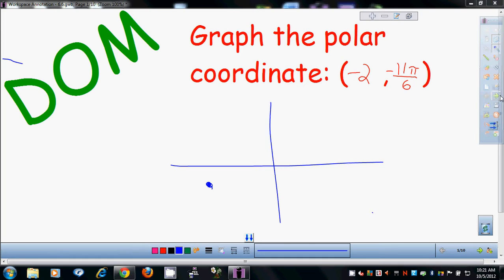Now, I told you it's used in navigation, primary place they're used. Well, by that definition, two vectors can be the same. Let's say you took a plane from Portland to San Francisco, and you took a plane from New York to Nashville. Now, I know these probably aren't the same. But let's say they had the exact same heading and they were the exact same distance. Even though they're in two different locations, those vectors would be the same. Let's say they both went exactly 200 miles at 10 degrees south of west or something. The exact same direction and magnitude is what dictates a vector being equal to another vector.